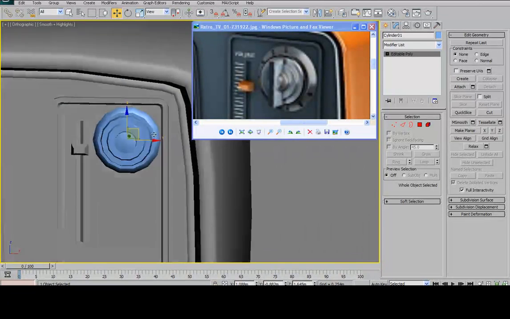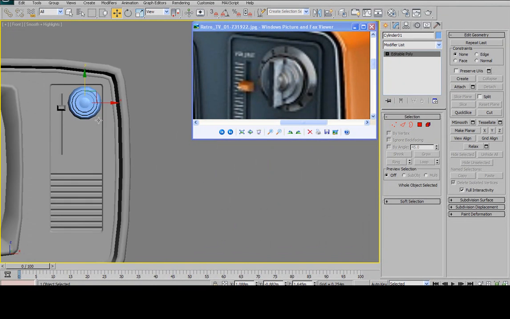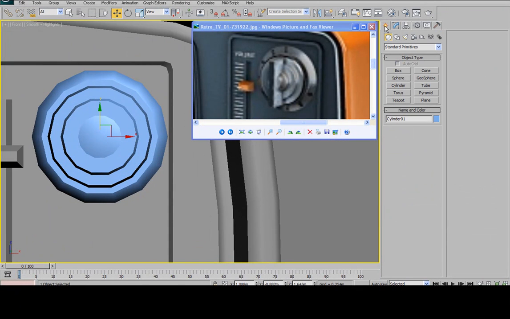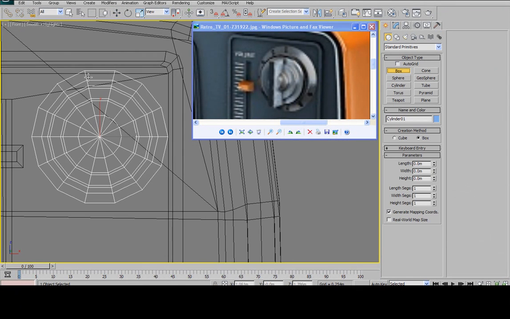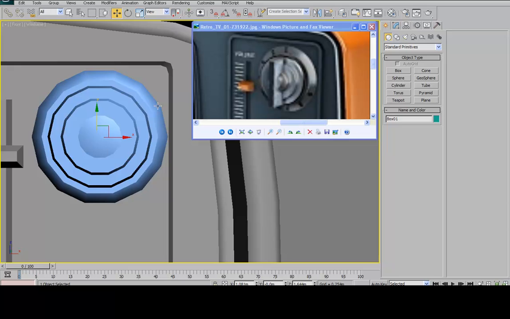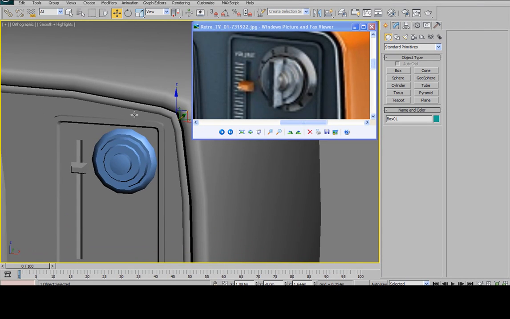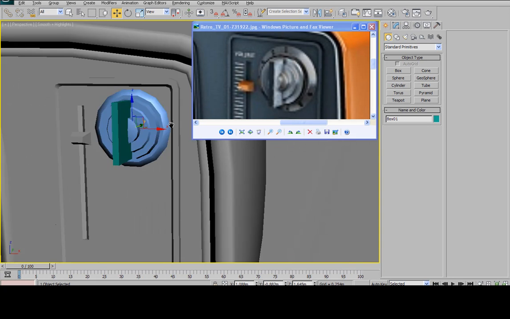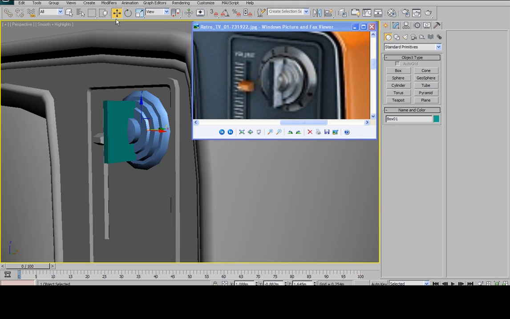So now, the last thing I need to do is add this square knob portion there. So I'm just going to draw a box on top of this, trying to line it up. And then rather than manually moving it into position, I'm going to use this tool up here known as the Align tool. And that'll just align it to the pivot point of the knob.